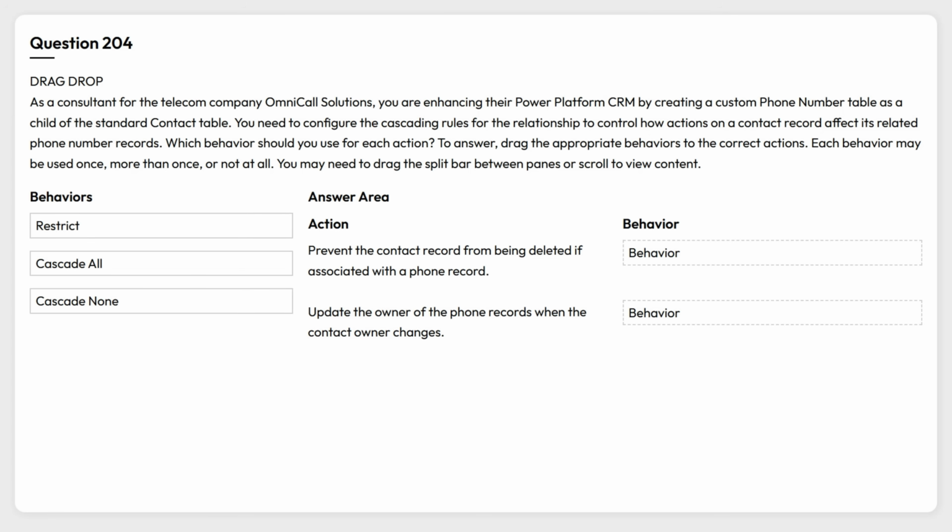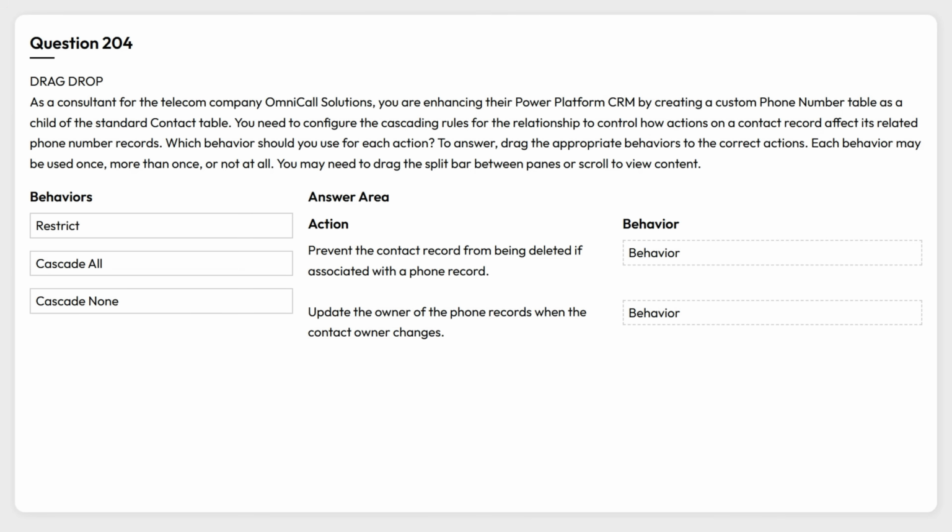You need to configure the cascading rules for the relationship to control how actions on the contact record affect its related phone number records. Which behaviors should you use for each action? On the left side, you have the behaviors. On the right side, you have the action, and you need to choose the correct behavior.